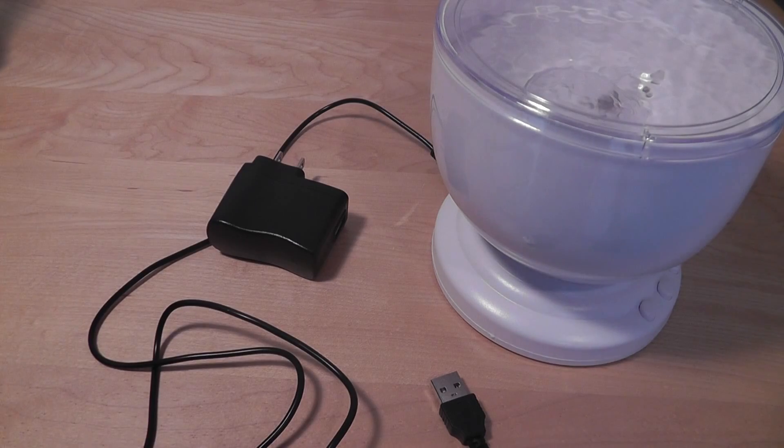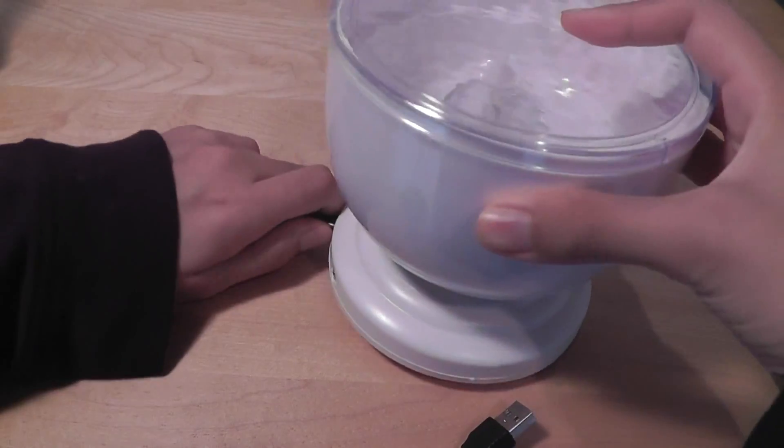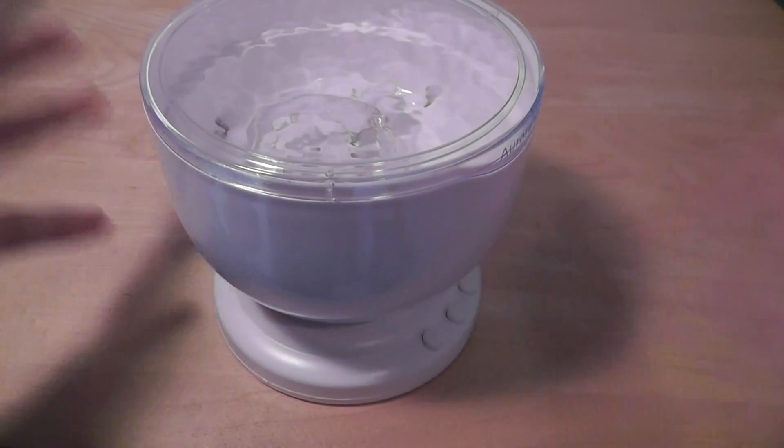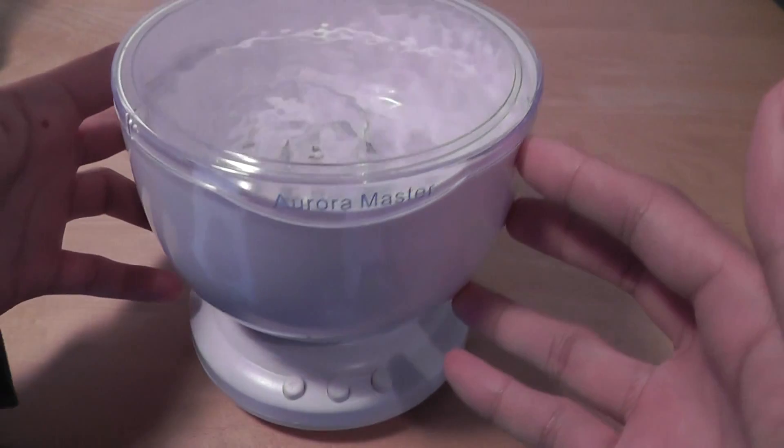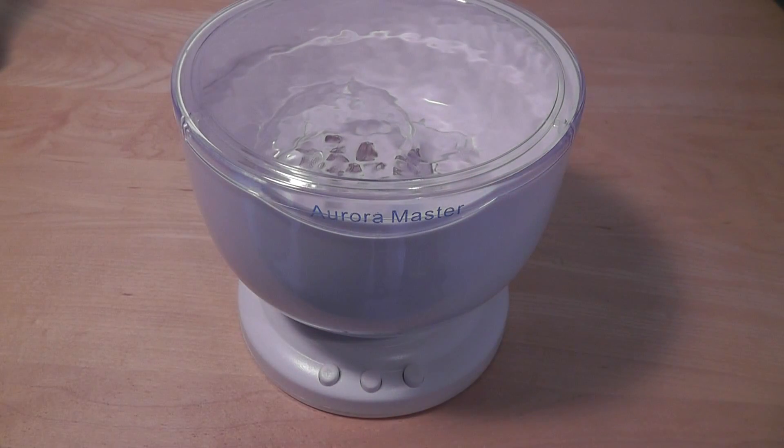Taking a closer look at the design of the actual Aurora Master light and speaker, it's made basically out of plastic so it isn't the most rugged thing in the world. It's definitely not waterproof, so if you plan on using this outside perhaps for parties or for Christmas or a special holiday, just know that if the weather isn't so hot then you probably should take it indoors and stop using it.